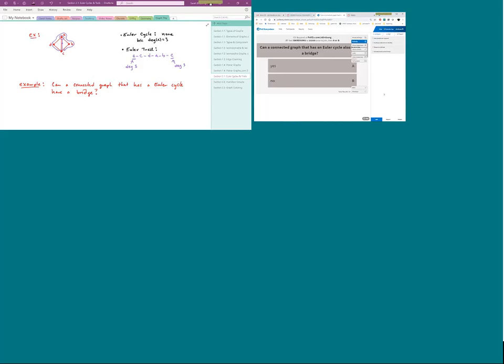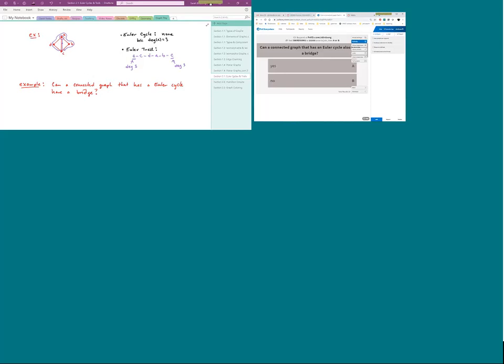Now the key thing here is to remember what a bridge is in a graph. So, quick shout out, do you guys remember what a bridge of a graph is? Would it be helpful if I drew a picture of a graph that had a bridge in it? Oh, I like how all of your answers came in almost at once on my end. Yes, so the definition of a bridge is a single edge that if you remove that single edge, the graph transforms from a connected graph into a disconnected graph.